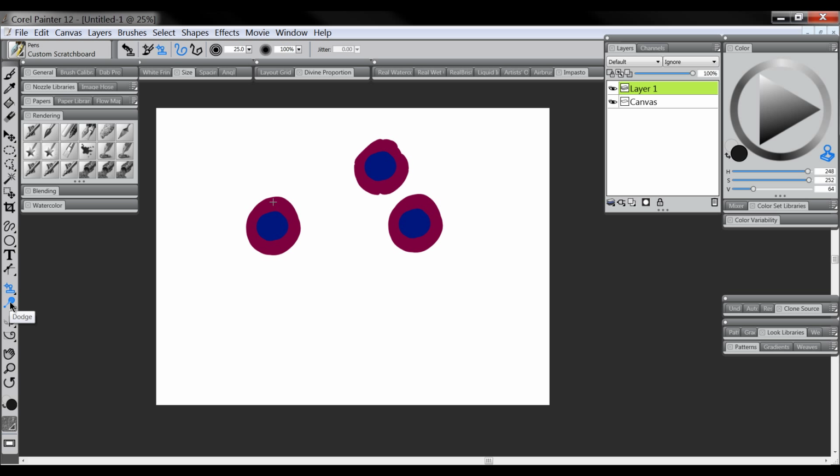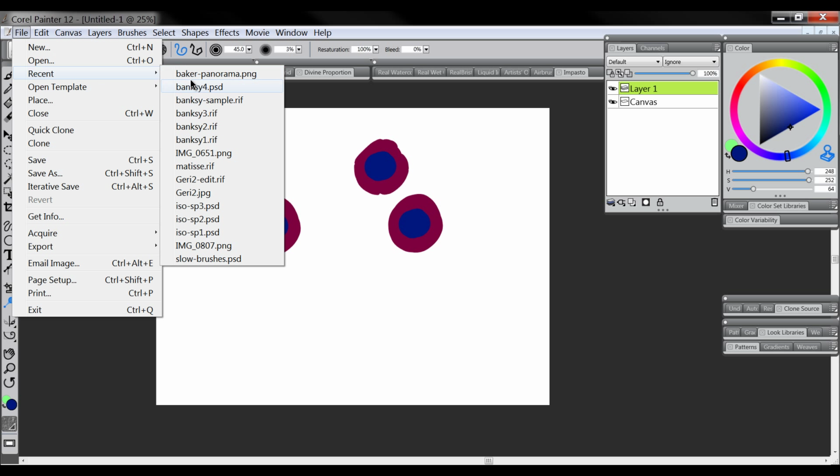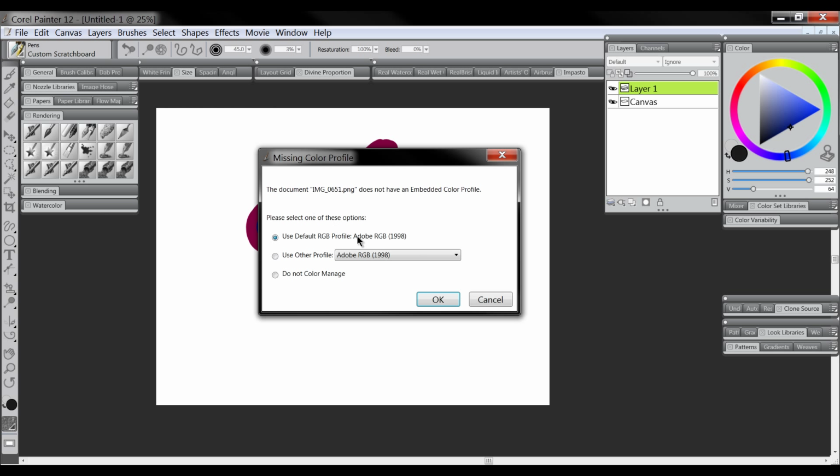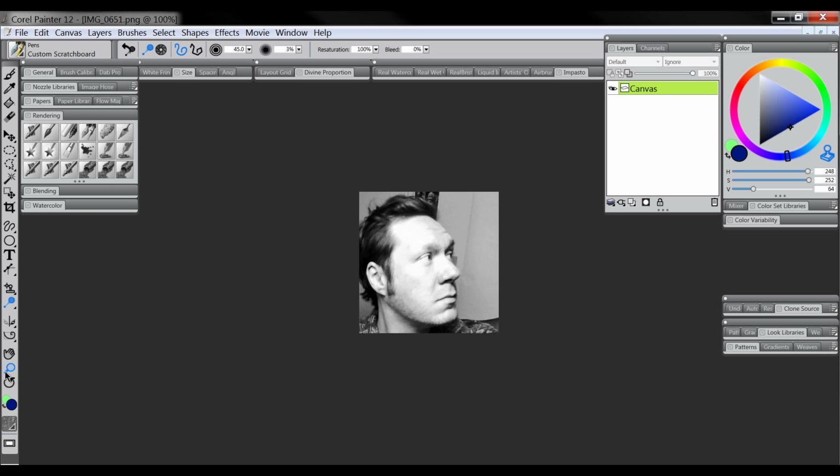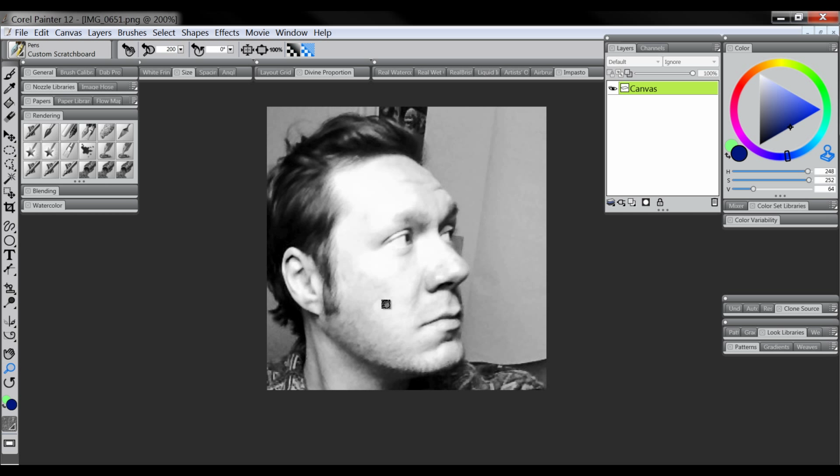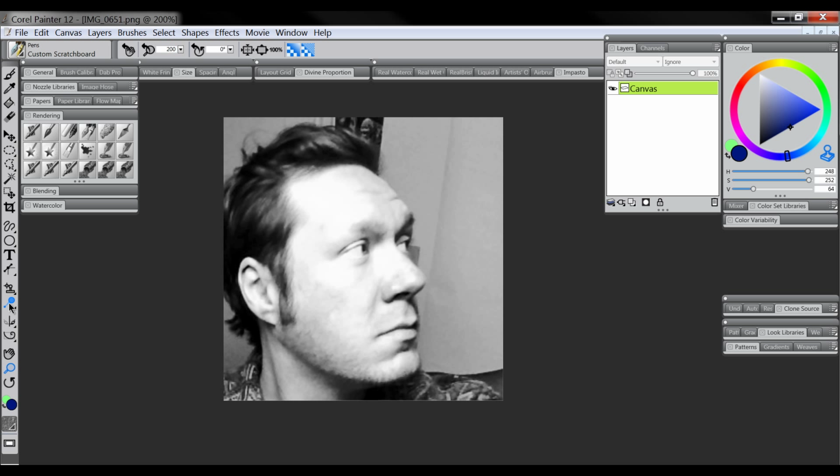We'll move on to the next tool, which is Dodge. There's also Burn. Dodge and Burn are just some kind of automatic brushes to lighten and darken. So Dodge is a technical kind of photographic term for if you wanted to lighten an area of a photograph. And let's open a recent photo here of my face, and let's dodge and burn some of it. You would typically use this for photographs and not really for artwork, but you could use it for artwork too.